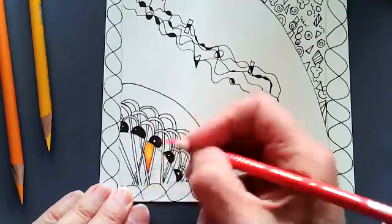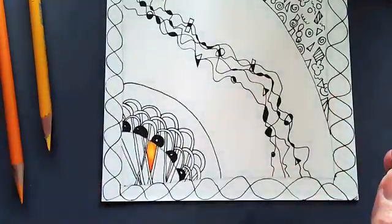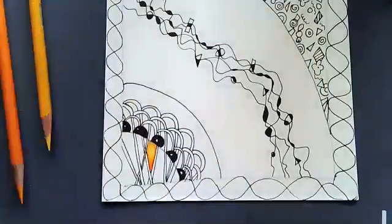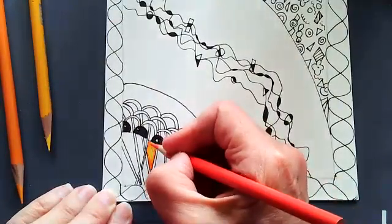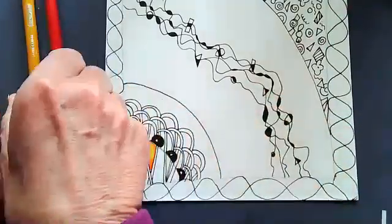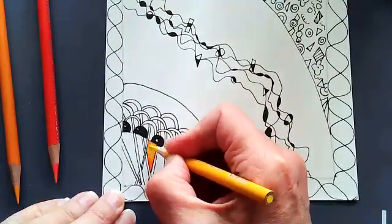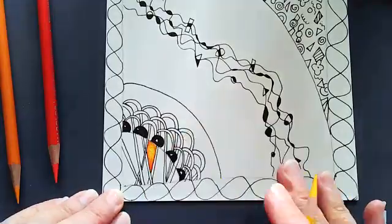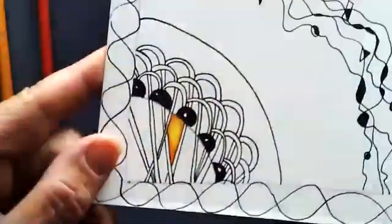Blow on it a little bit. Get rid of some of the, I've got this cool thing. It's a dusting brush. You can just dust off the edge. You can blow on it too. And sometimes I like to go back in with the lightest color and blend them together. And that, oh, if you can see that just glowing.